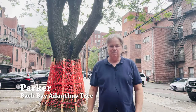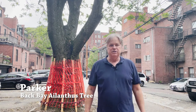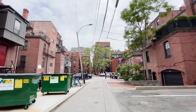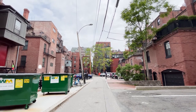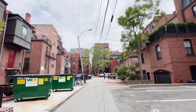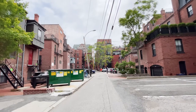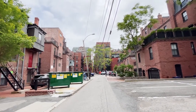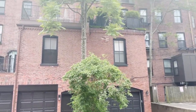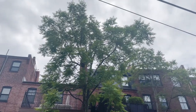I want to talk about my favorite island history — which is this baby right here, this magnificent beast in the alley behind our building. This is Public Alley 908, on the wrong side of Mass Avenue. Back in the day this was a very unloved, ill-maintained walk, and one of the features of ill-maintained blocks back then was that nobody bothered to cut down the ailanthus trees.